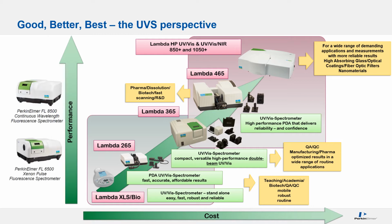In addition, as mentioned earlier, there are two fluorescence-based instruments, the FL6500 and FL8500, that expand the portfolio such that material processes that lead to fluorescence or phosphorescence can also now be investigated. Whether a material will exhibit these properties will depend upon whether internal conversion becomes competitive with non-radiative processes such as thermal loss or collisional quenching.